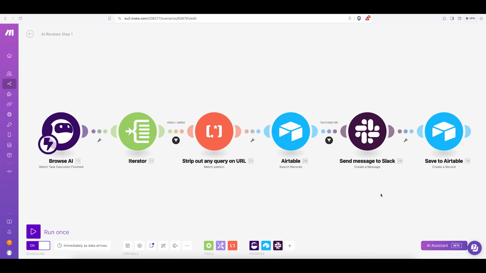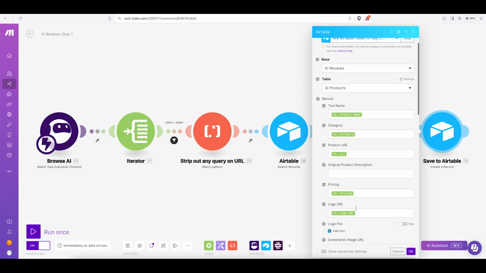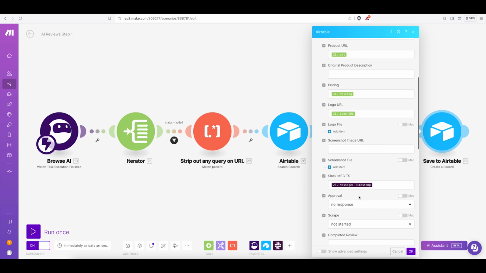And then finally we're going to make one last save to our Airtable of all of this information here. We're going to save into it the product name into the tool name column, the category into the category column, the URL, the pricing, the logo URL, and of course the Slack message timestamp.